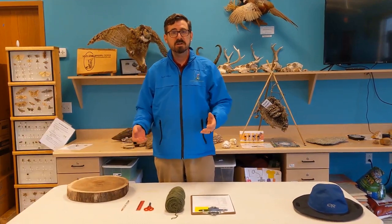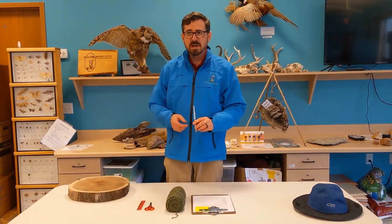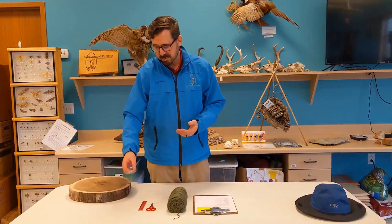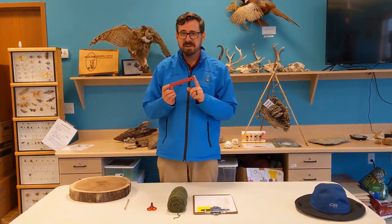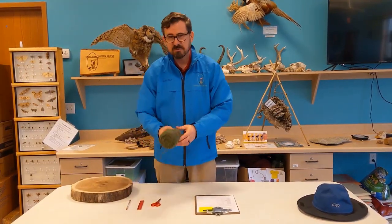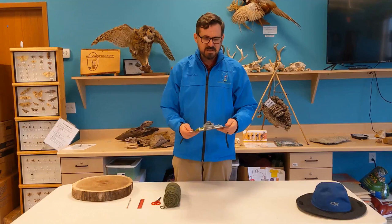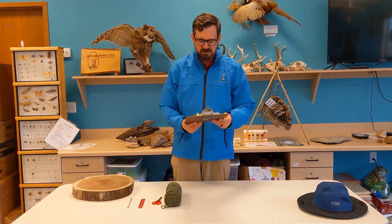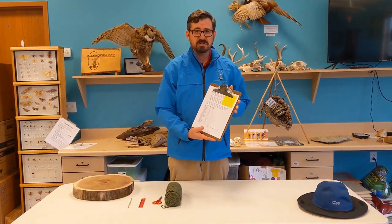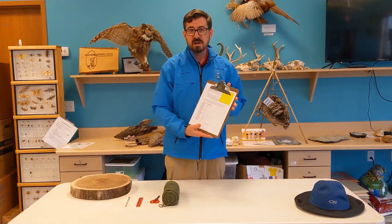Well, it's pretty simple and we're going to go outside in a few minutes to learn how to do that. But before we head out, to do this on your own, you only need a few things that you probably have laying around the house. You'll want a pencil, a ruler — I have a nice little short one here and I'll talk about why later — a pair of scissors, some yarn or string, and something to take notes on. Also, we will have a link in the comments to the Minnesota Project Learning Tree growth chart factors so that you can have the tree's growth factors when we get to doing the math.